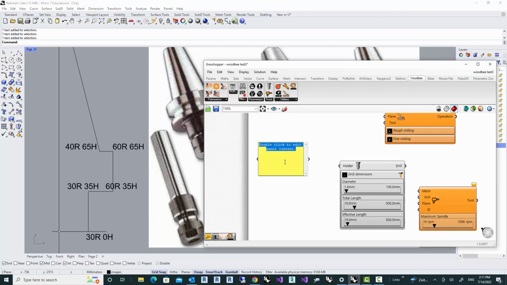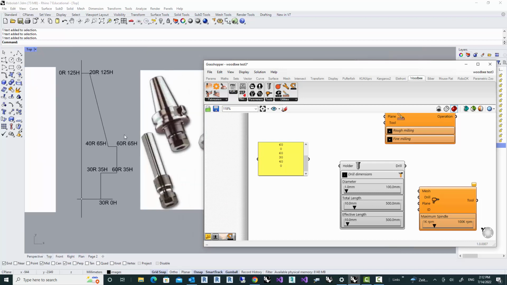So the first radius is 30, and then of course the first point is always 0 in terms of the travel distance in y direction. The second point stays the radius 30, but then we travel 35 from the previous point. The next point is 60 in radius, but nothing in y. And then we go to the 60 radius again, we stayed at 60, and I think we're traveling 30 here. And then we go back to 40 in the radius, and we stay on the same line, so 0 in y direction.